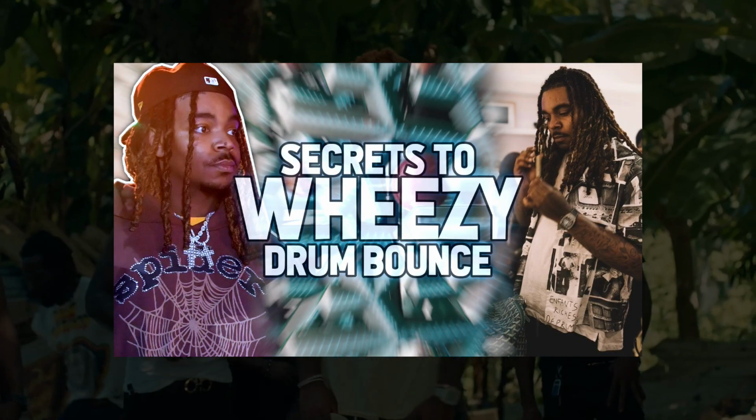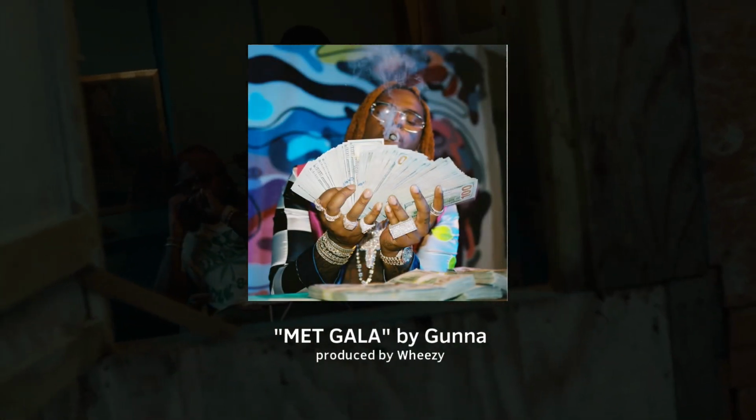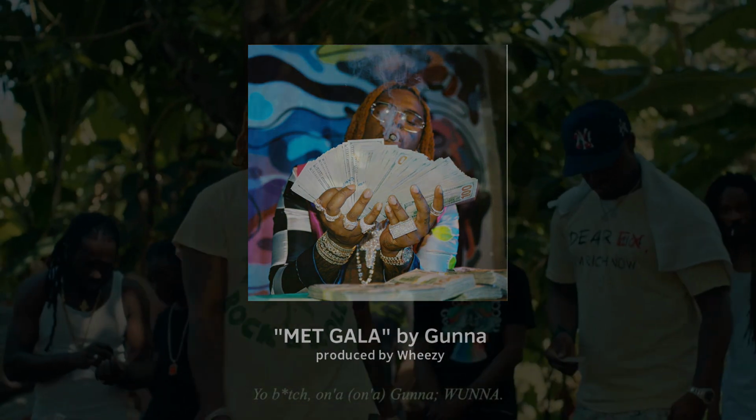Today's Kook here. Today I'm showing y'all Wheezy's drum bounce. Gonna be sending this tutorial around Med Gala by Ghana, which Wheezy produced, going over that kind of drum bounce. But without further ado, let's just get straight into it.